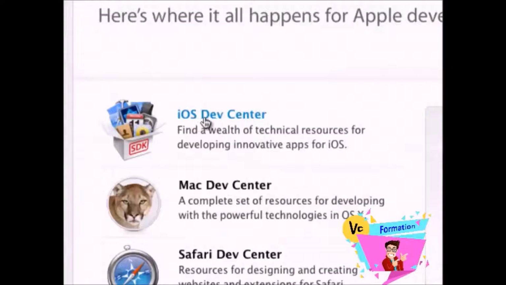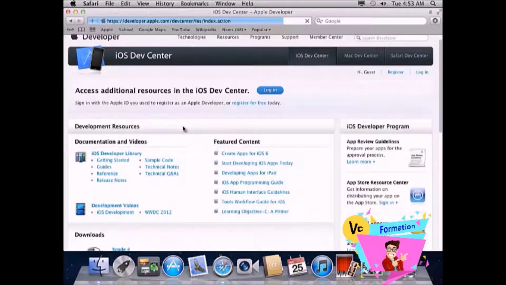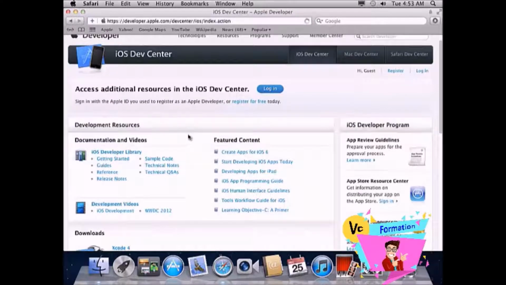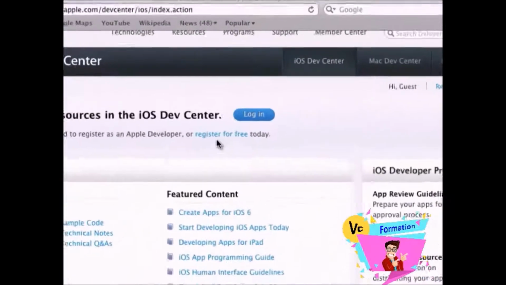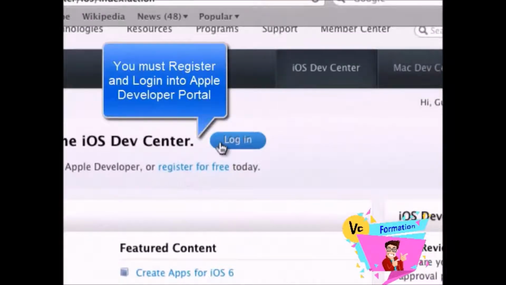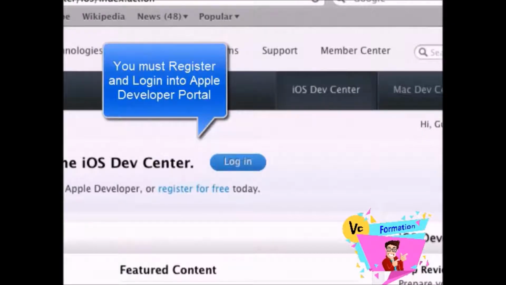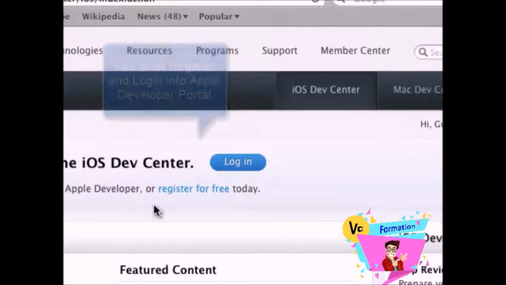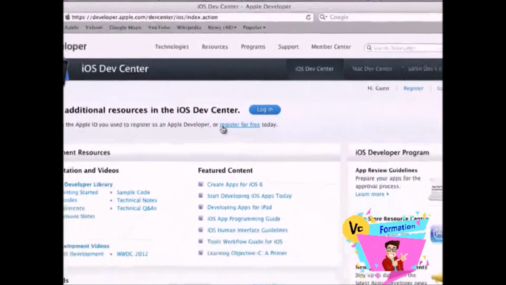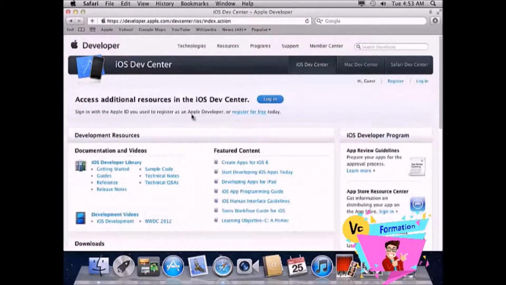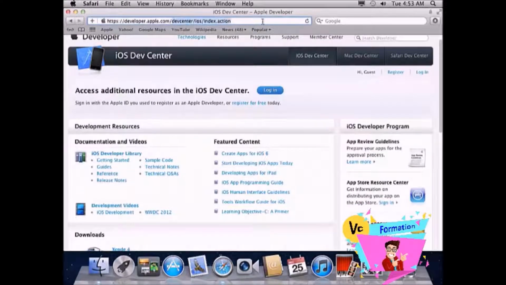Click on this iOS Dev Center, and go to Downloads. Now it will ask you to register and log in. So take some time and register yourself with the Apple Developer Program and then go to Downloads.